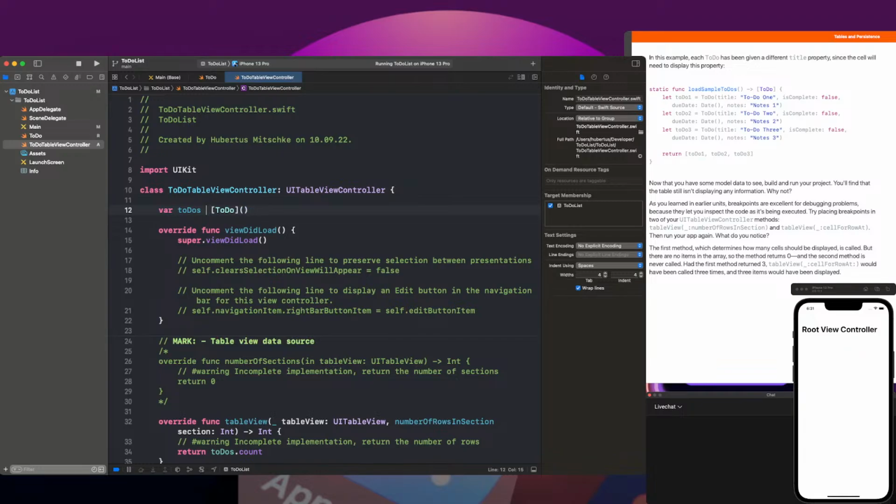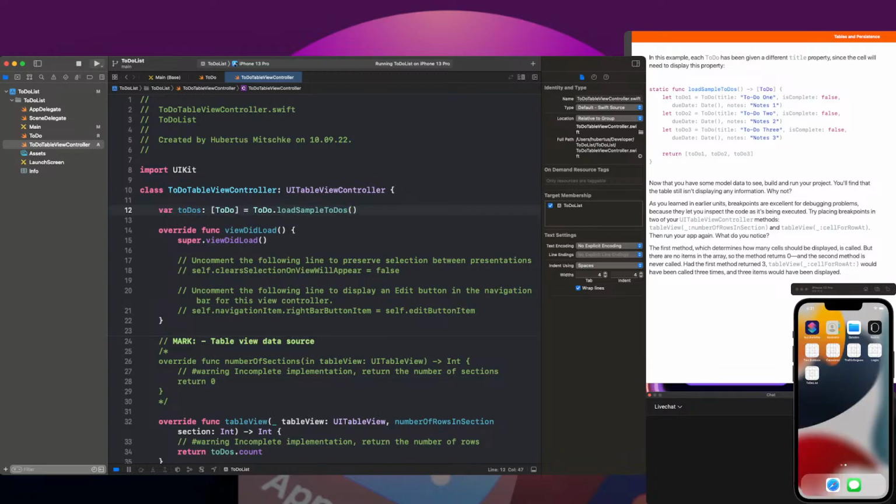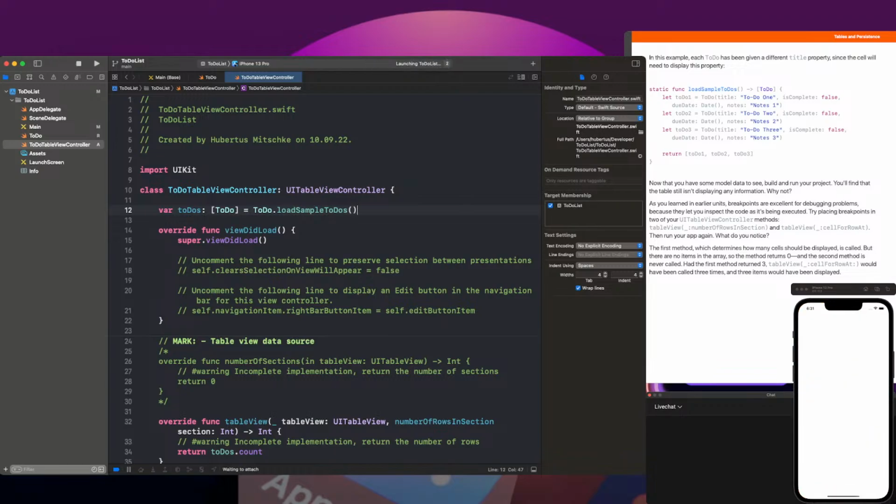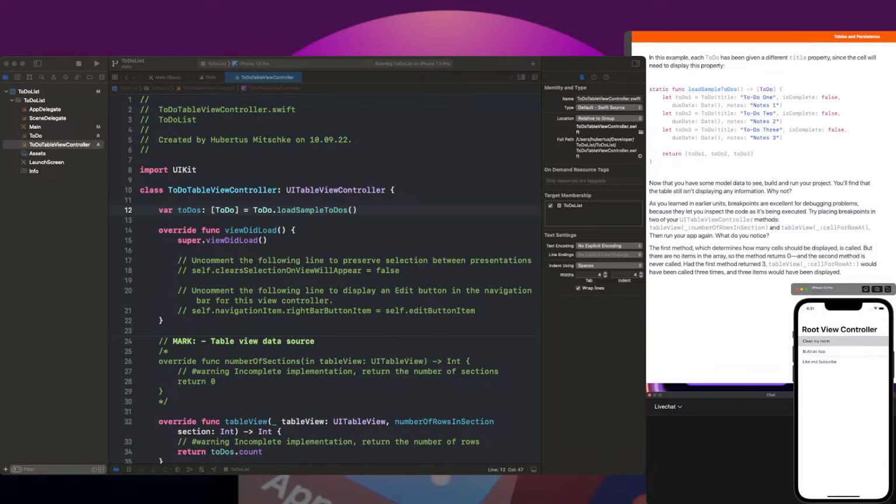We won't create an empty array, but we just call the function right here, load sample to-dos, and this should already do the trick. And we see that it works.